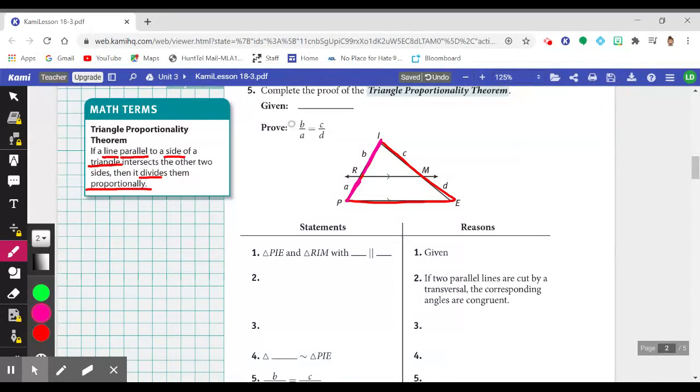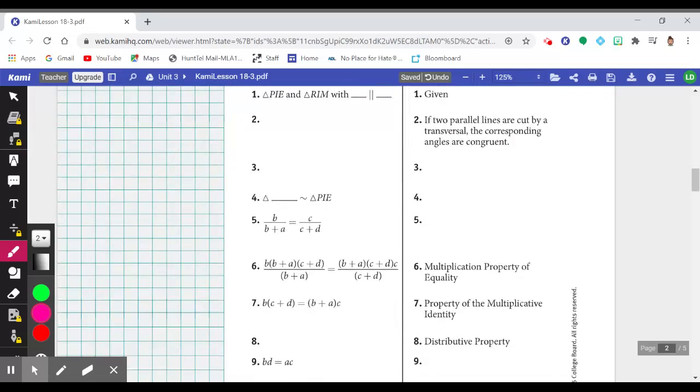So that this section of the larger triangle corresponds to this section. Look here, B to A. B and A correspond. And likewise, C corresponds to D. So we're going to use that, if you want to call it a shortcut, because the triangle proportionality theorem exists, to help us solve these problems a lot quicker. But remember, the key here is if a line is parallel. So we have to know it's parallel first before we can use the shortcut.